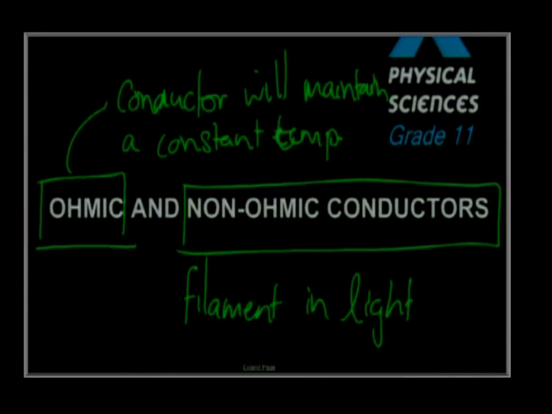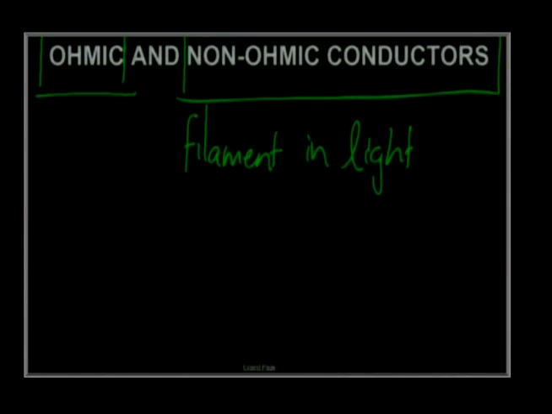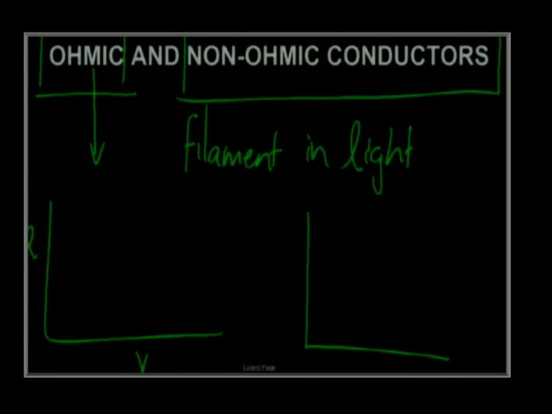These are your non-ohmic conductors, and we can look at them in the following fashion. When they form a graph, firstly, let's look at the relationship between the resistance and the potential difference for an ohmic graph. Your ohmic graph will form a straight line. That tells us that as the resistance increases, the potential difference, or the electricity that is used, will also increase. So we can see that over here. It starts through the origin and it produces a straight line.